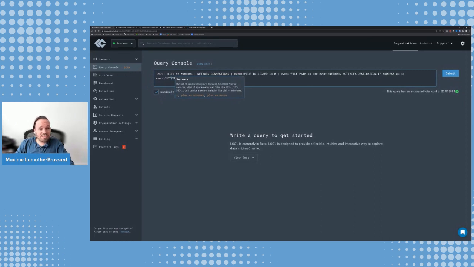The second component is the sensors. Here you want to describe what sources of data you are interested in, what sensors. That is a sensor selector expression, or star. Star obviously is everything. If you look into our documentation, you can use the tags, the hostname, the platform. There's tons of different ways of selecting sensors. In this case, we're just saying where the platform is Windows. So all the Windows boxes.